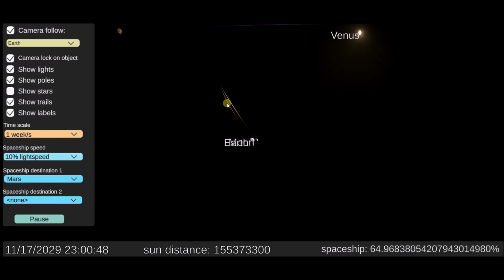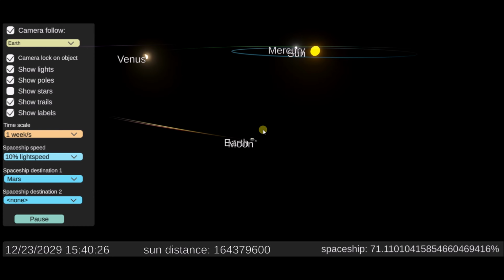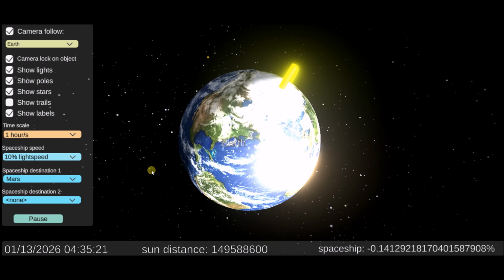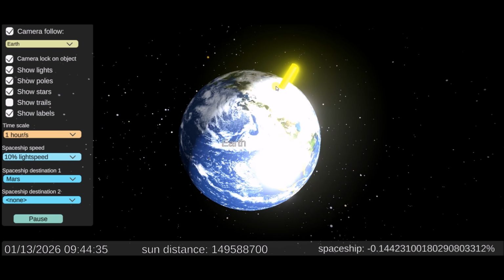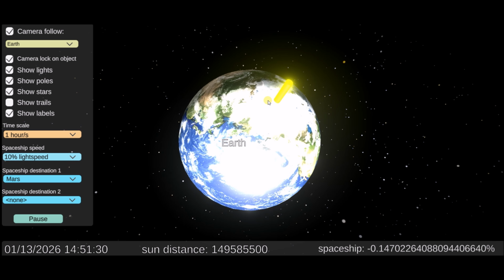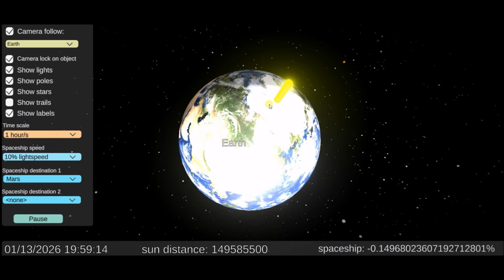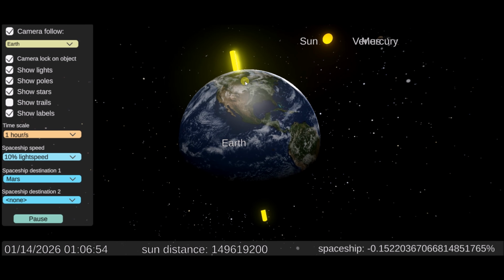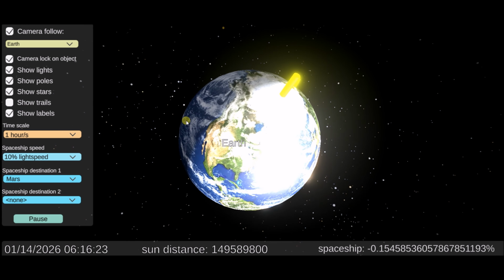So you can see these intertwined trails of the Earth and the moon. Our third goal is to show how seasons affect the daylight at the northern and southern hemisphere. At this moment, if you look at the North Pole area, you will see that if you are standing over here, you will always be lit by the sun, so there is no darkness. The sun is always shining on this part of the Earth during the summer.